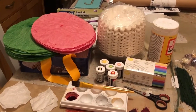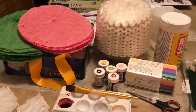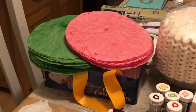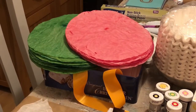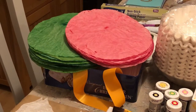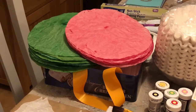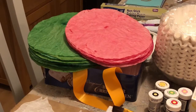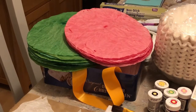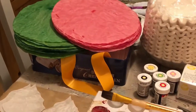Obviously, you start off with your coffee filters, and there are two methods of colouring them. Either you can colour them in advance, like I've done here with this pink and green, and for that you add a little bit of the colouring to a bowl of warm water. Make sure that the colour is well dispersed into the water, then dunk your coffee filters in, dab them dry a little bit or squeeze them dry, pop them on a baking sheet and dry them in the oven.